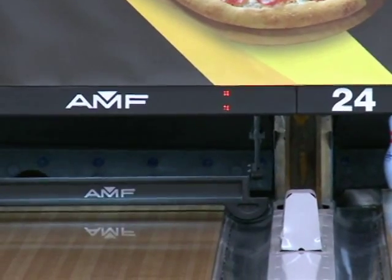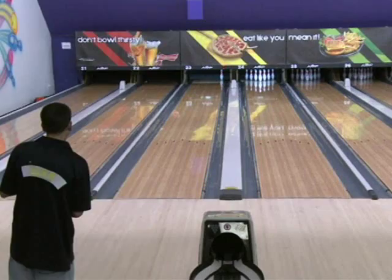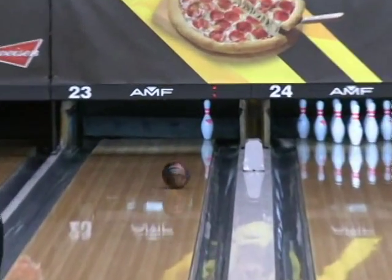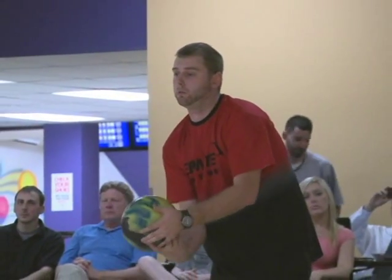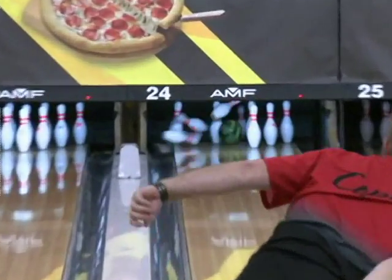And a good spare right there by Hamm. Here at Silver Lanes in East Hartford, Connecticut, for the NEBA August tournament. We're in the second semifinals. The winner of this between Derek Hamm and Miles Coplan going to take on Bill Webb for the title. And Silver Lanes, 52 lanes. It's a split, as you saw earlier on when you come on through the door. Lanes on the left, lanes on the right, and newly renovated here in the past couple of years.